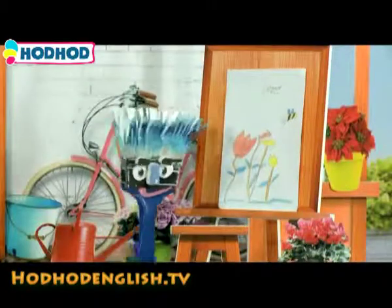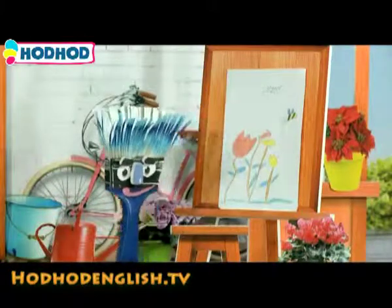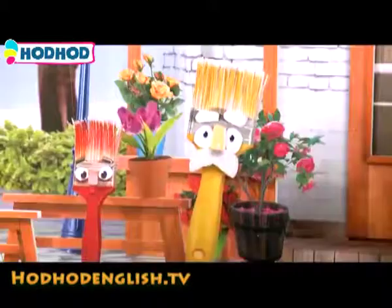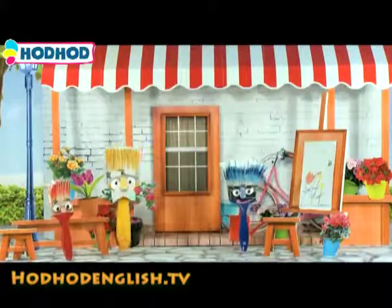Here's a beautiful flower bed with a couple of more beautiful flowers. This drawing has been sent to us by Mohammad Amin Noi. Look, Grandpa, see how pretty it is. Brother, see what a beautiful tulip he's drawn. Of course. He's also drawn a teeny tiny bee that's trying to feed from these flowers.